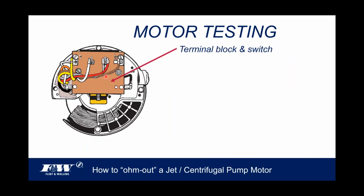So again, when you take that back motor cover off, the first thing you're going to be looking at is this terminal block here. And again, here's your L1 and your L2, so here's your lines coming in. And then you've got the A and B terminal up here that we were talking about earlier. But this is your terminal block, okay? This is where the capacitor and the thermal overload get wired in.